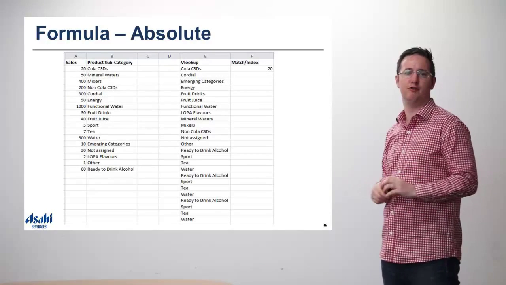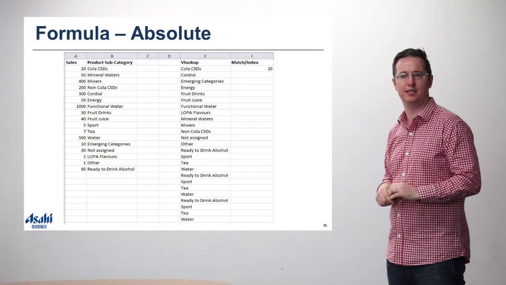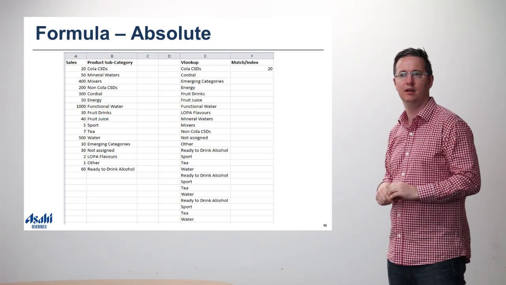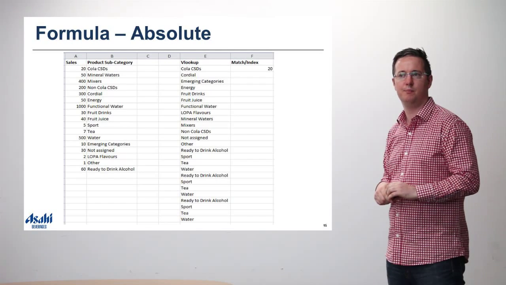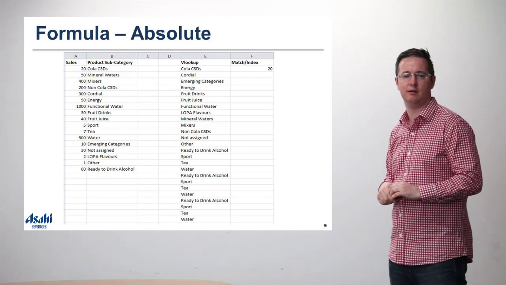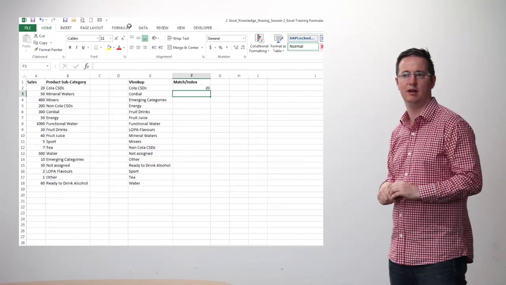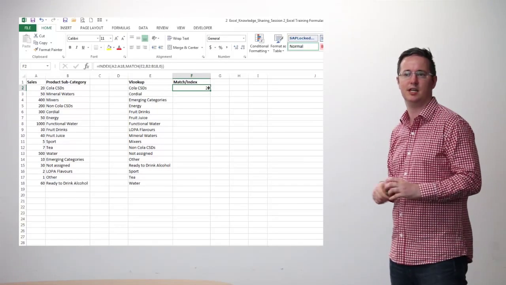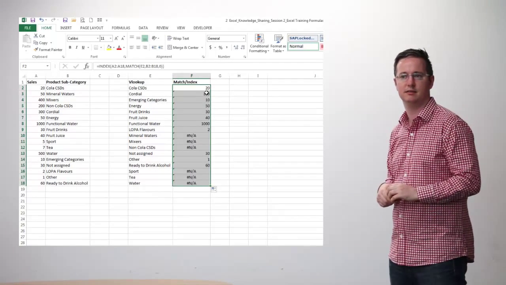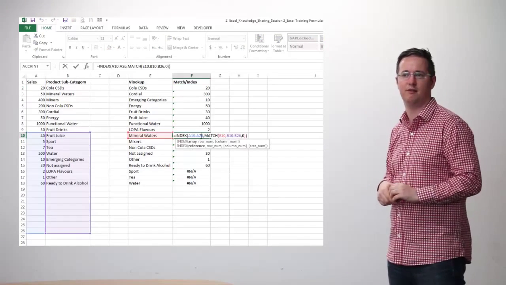So absolute formulas. This is how to make a formula static in looking up a data set. So quite often when you pull down a formula, as we'll see in the video, we'll lose the data set we are looking up against because everything in Excel moves down as you drag down. See here we're going to get some NAs. So when I highlight it, see my data set has moved down to the bottom, can no longer find it.